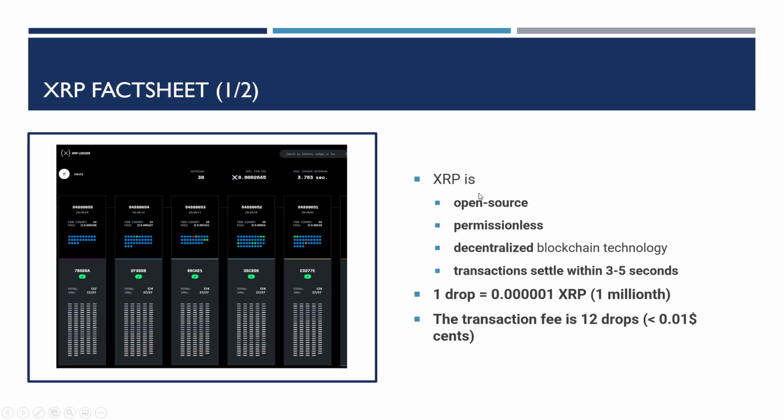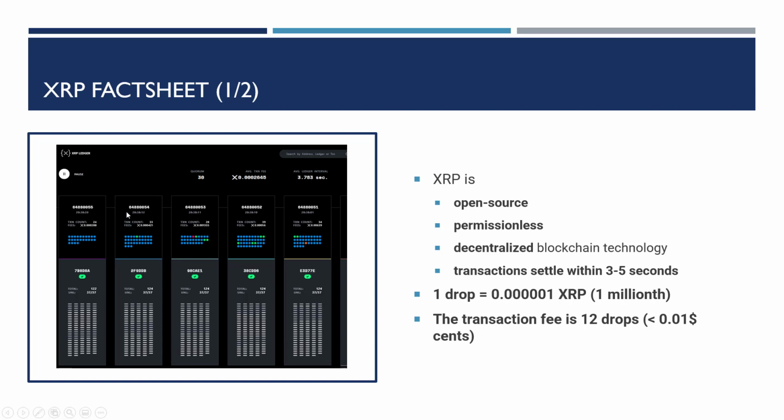Very important, XRP is open source, despite people claiming it's not. XRP can be viewed on GitHub, and I will also link it in the description. It is completely open source. It's permissionless. It's decentralized. And it is also a blockchain, very important again. Many people think it's not a blockchain, so you can see here I put a picture in there where you can see the current block height, which would be the name in Bitcoin, but here it is called the last closed ledger, or the ledger index.